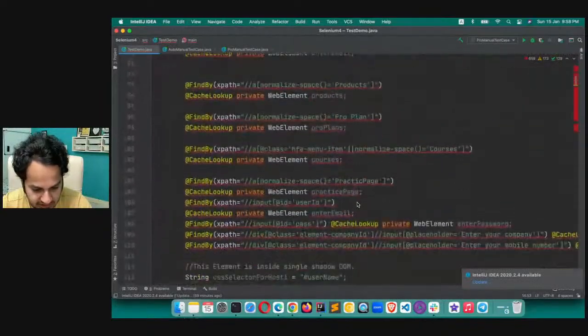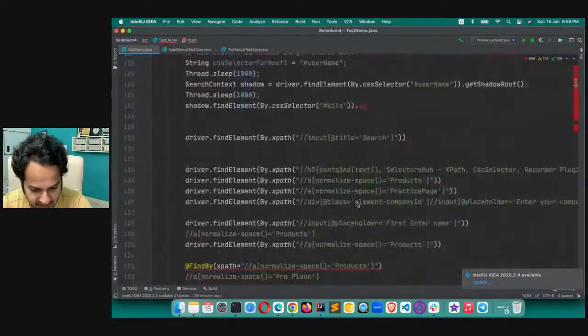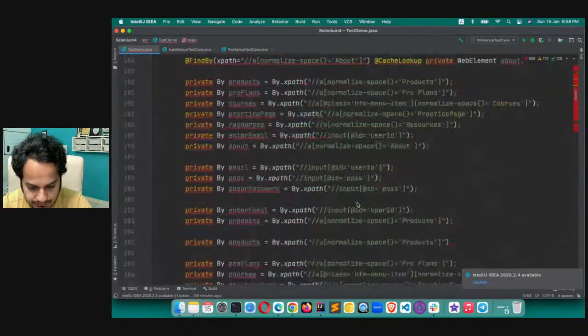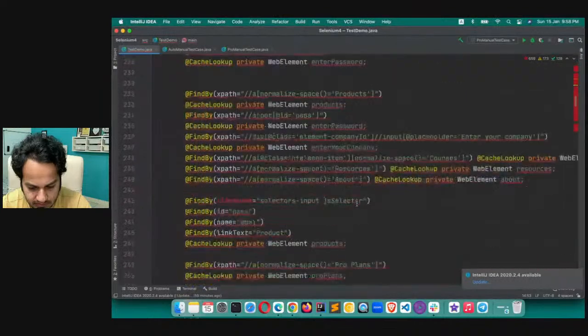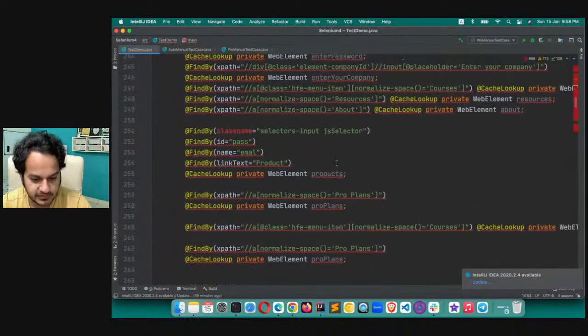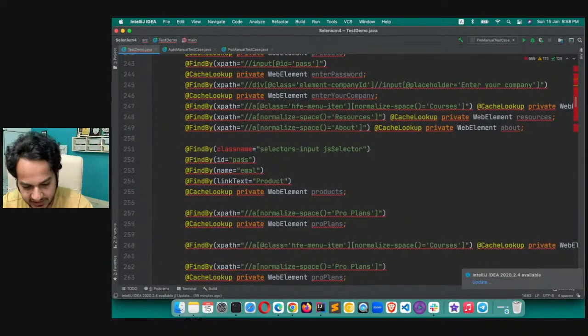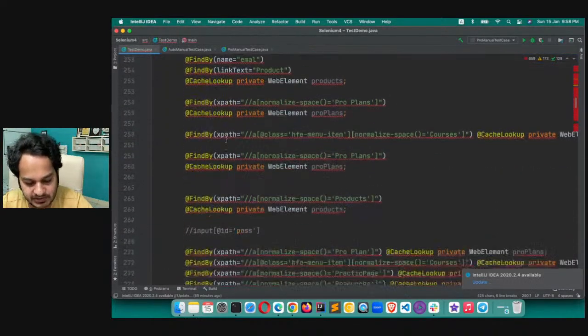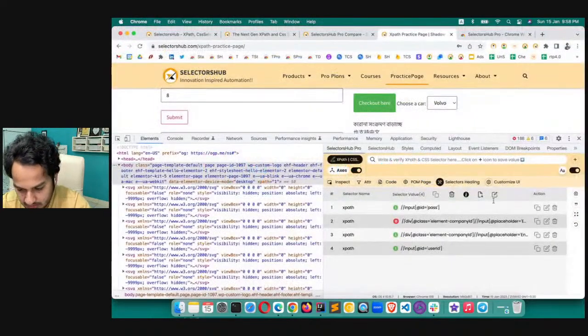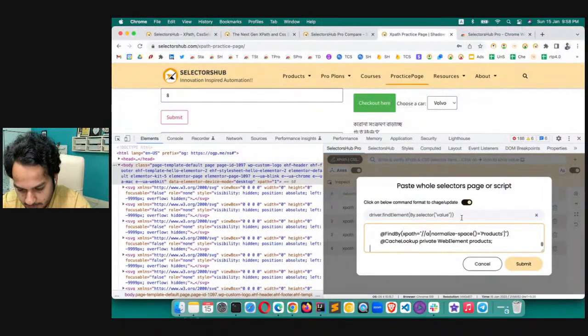So let me just take an example where XPath, CSS selector, and everything is there. Let's say here you see that ID is there, name is there, link text is there, XPath is there. So now this is having pretty much everything. Okay, so let us copy this and paste it here.